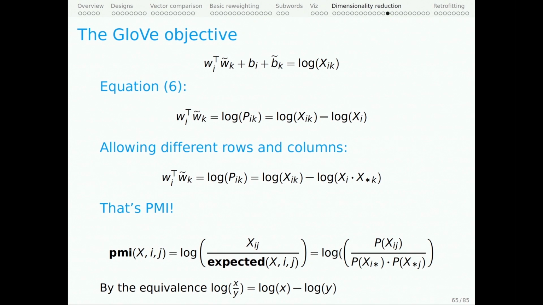That's quite interesting, right? They give this lovely argument that sounds like it's in a different place from PMI, and they end up back at the PMI place. Now, it's not literally PMI, because you have to remember that what GloVe is doing is learning reduced dimensional representations. It's doing reweighting and dimensionality reduction all at once. But it is certainly, and you can see this in the objective, drawing on the same insight as PMI. And that's the sense in which this is kind of the hero of our story.